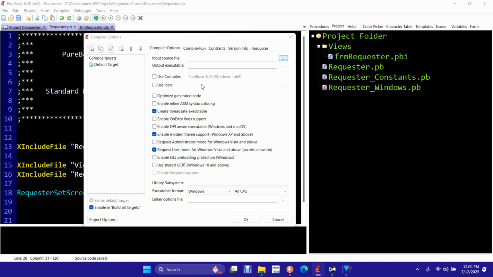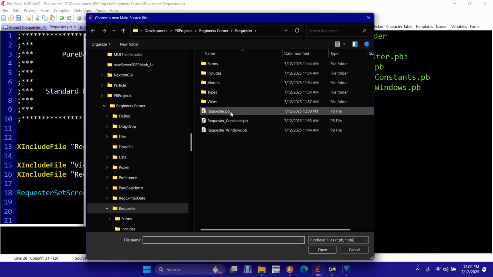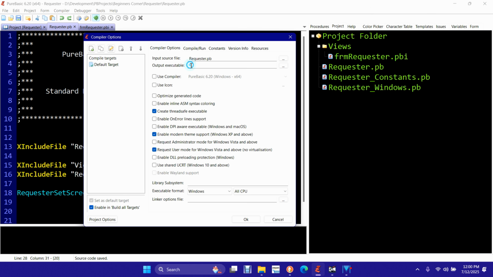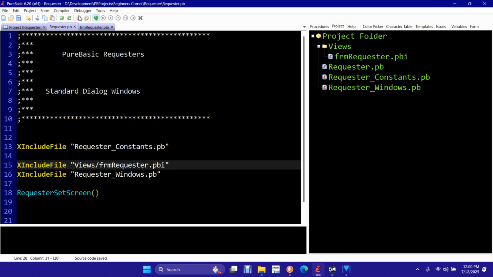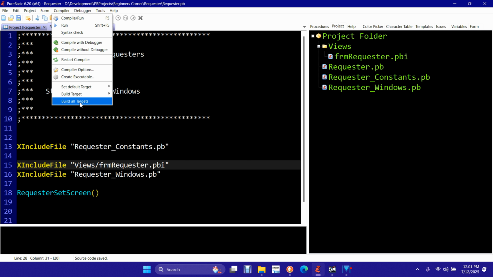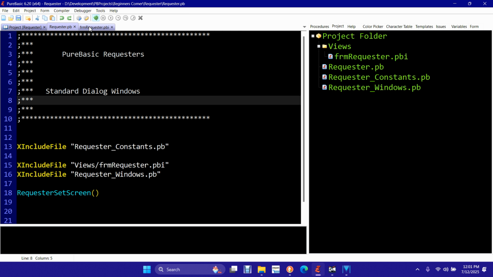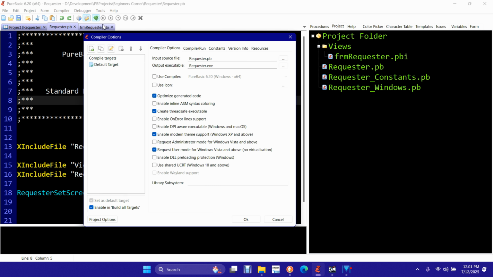And also if you leave this off, let's come in here and put this in. Okay, because believe it or not, that's kind of a required field. If you come over here and say build all targets, well, you don't have a target unless you have an executable. Watch this, this is kind of fun. I learned this the other day. I had put that first piece in and left that off. And then I came over and said, okay, compiler, build all targets. And I get an error.